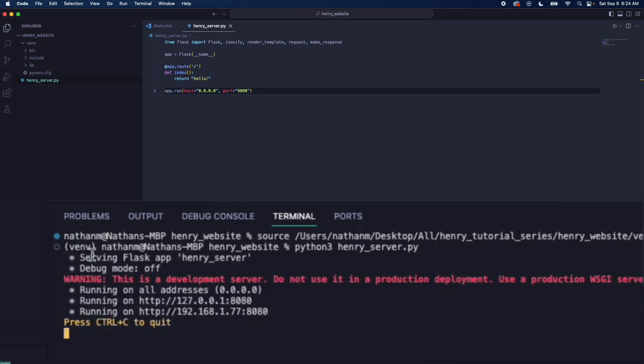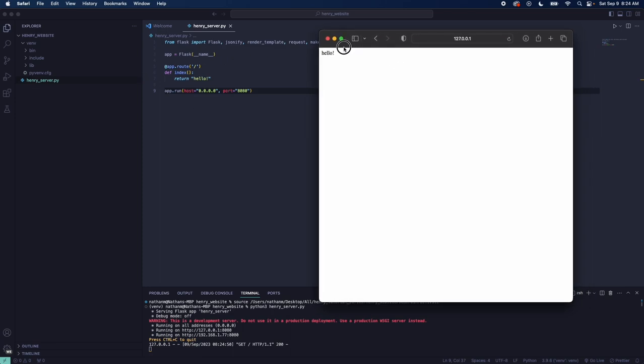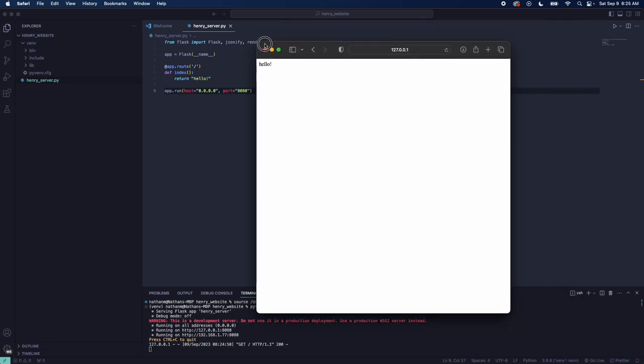And you're going to see here, it's all running. Very nice. And it's going to give you the address that it's running on. You're going to use this one right here, the 127.0.0.1. Just going to follow that link. It's going to open up. We're going to see hello. Look at that. Pretty exciting, I know. But you probably want to do a little bit more.